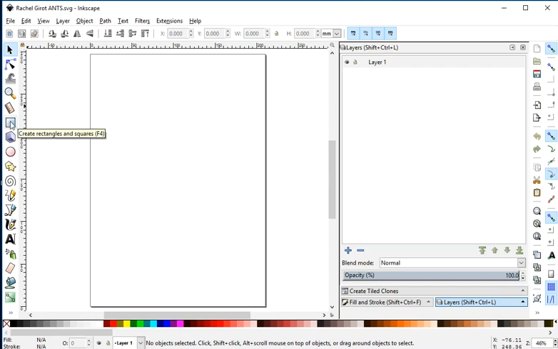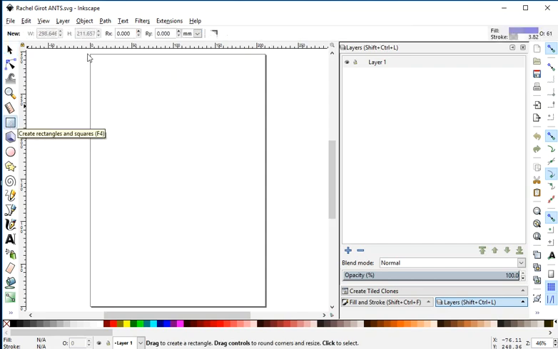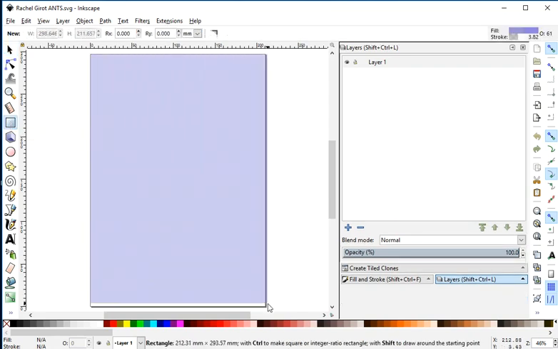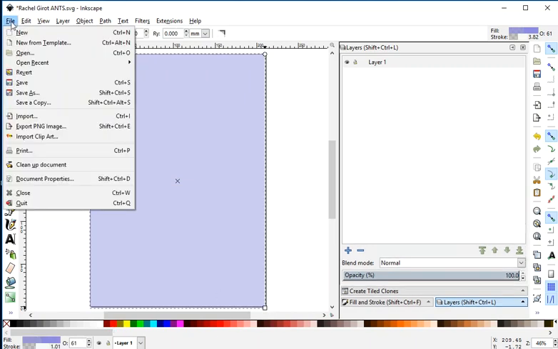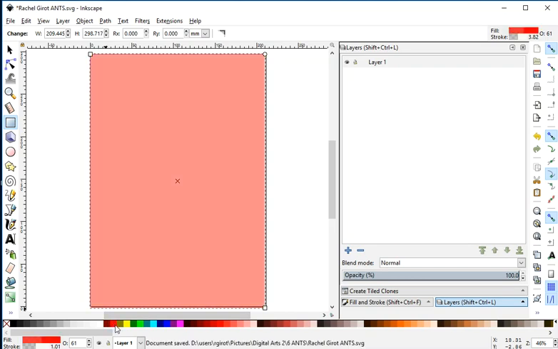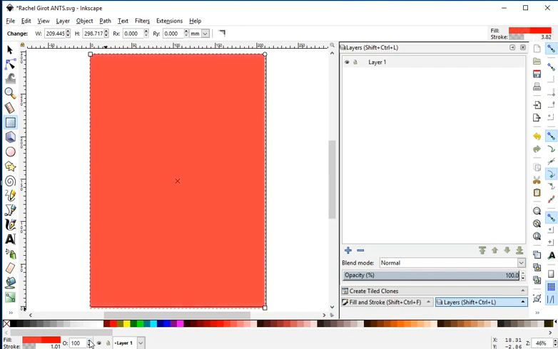The next thing you want to do is grab your rectangle tool and you are going to draw a red rectangle. Notice mine's not red. That's okay. All I have to do is click at the bottom on the palette and it will change it to red. But uh-oh, look. I can tell that my transparency, my opacity is at 61%. Sweetness, I can change it right here. Watch. I just increased it to 100. But it still looks pink.